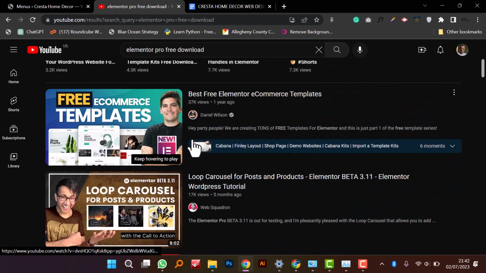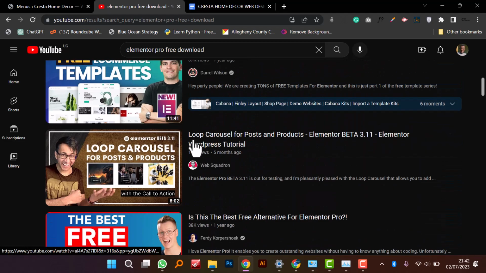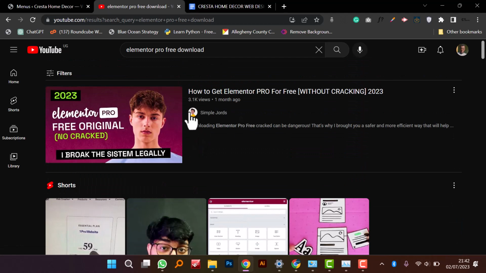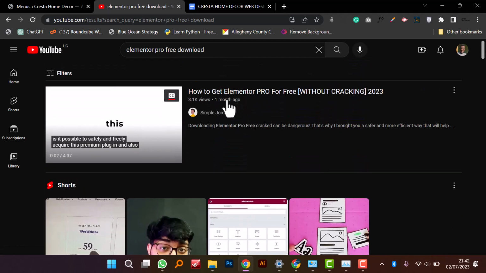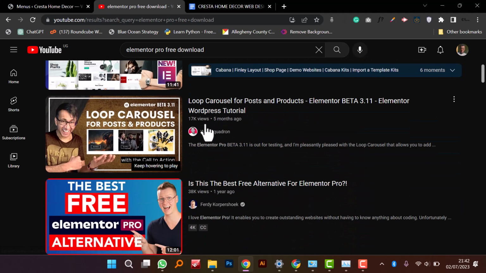So basically you can go through these and hold on. Yeah, I've seen some of these. For example, something like this where people offer this for free. But I think a license to avoid any security issues would be good for you. So you can check that out on the Elementor website and see if the pricing fits within your budget. So I'm just showing you guys this in case you're out there and you want to learn something new and you don't have a budget to spend on the Elementor Pro plugin. So I think by any cost, this would really help you if you can give it a try.